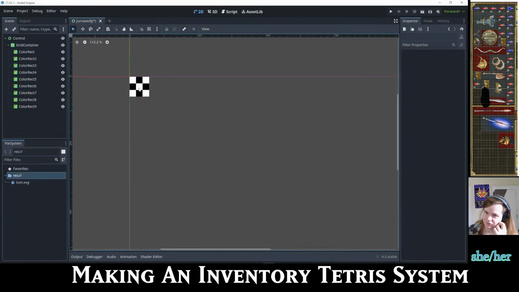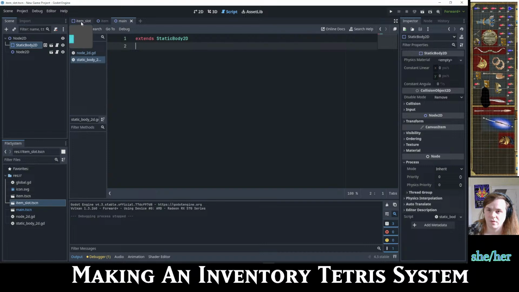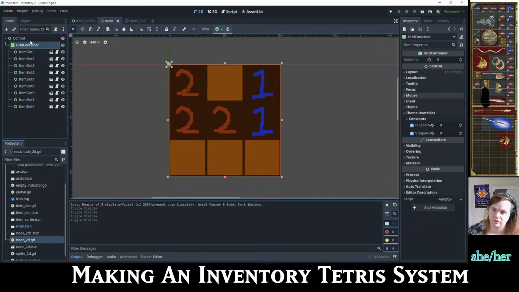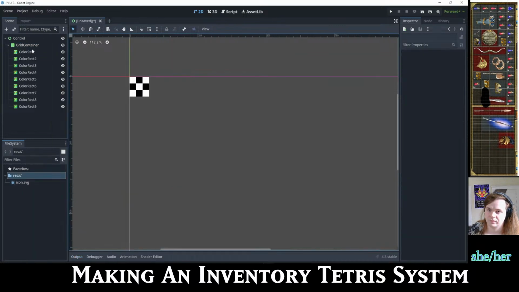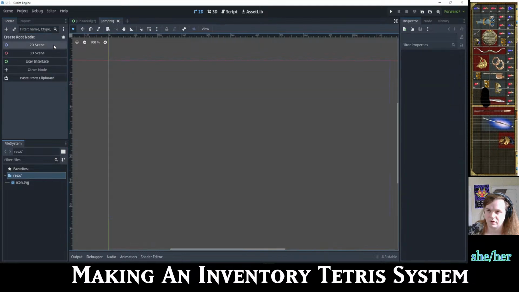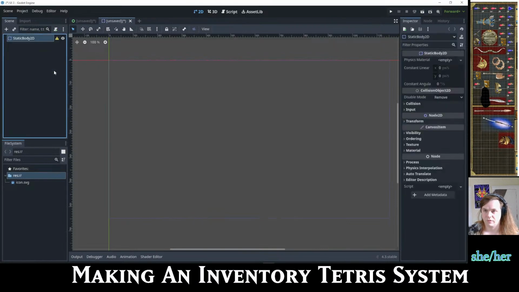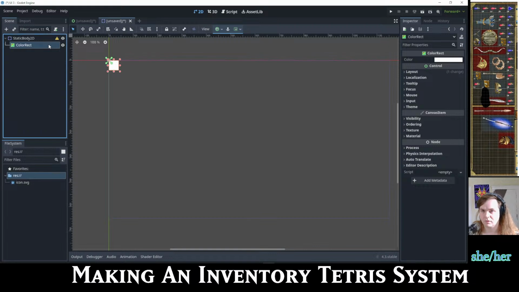Now I just need to change this color. Okay, so what tutorial item slot was a static body 2D with a color rect child. So now I need to make a static body 2D with a color rect child. Great.